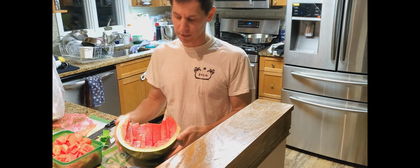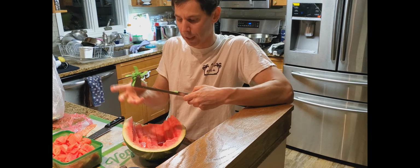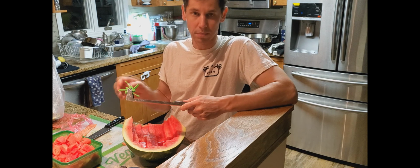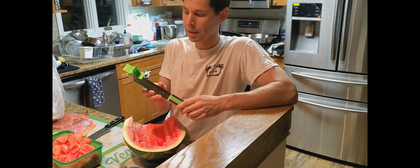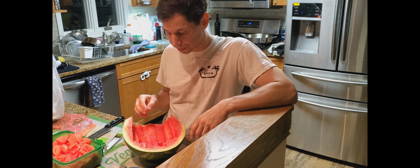Because even here at the end and the bottom, where I was pushing in with the wheel, this is some good watermelon here, and you're going to lose it otherwise unless you use a knife. So very cool tool. I think this is like $8 to $15 on Amazon. I'm sure 1,000 companies make this, so they're really all the same. I think we found this one on some deal or whatever. It was like the Amazon deal with that.